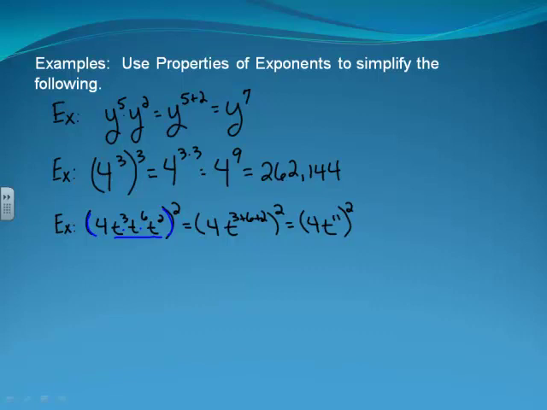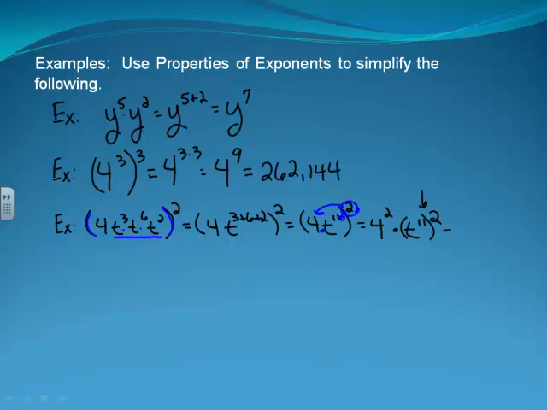Now, since you have multiplication inside your group, you could take that exponent outside, and because it's multiplication or division, you can split that out. And that will give you 4 squared times, now what do you do if there's already a power there? We've got t to the 11th, and we're applying a power of 2 on top of it. You're going to take that t to the 11th, leave what's already there, and apply the new power right on top of it. Now this is the property that we used right above it, powers to powers multiply.